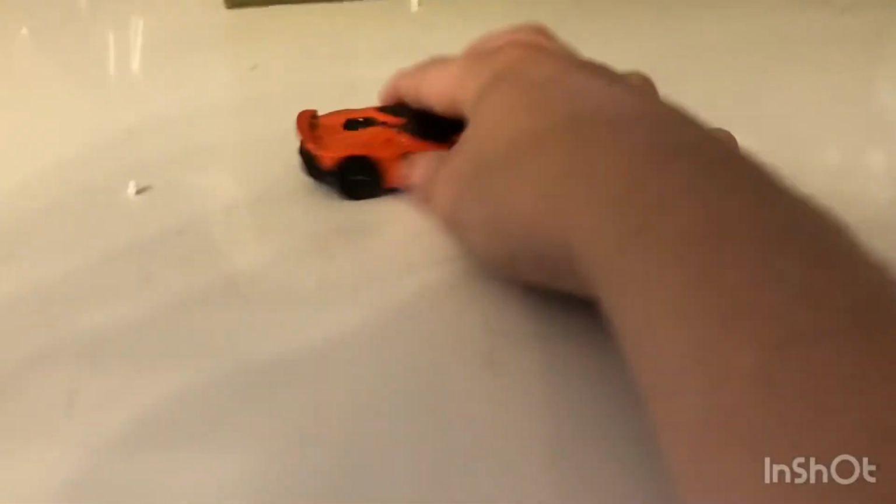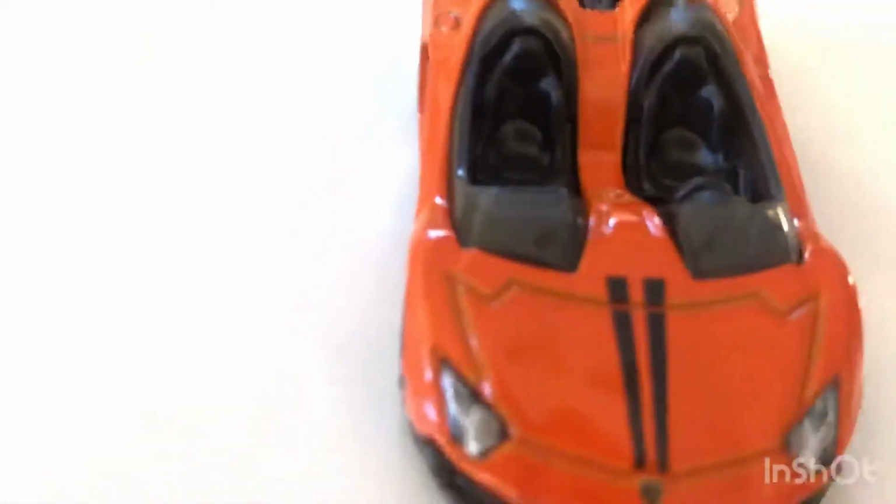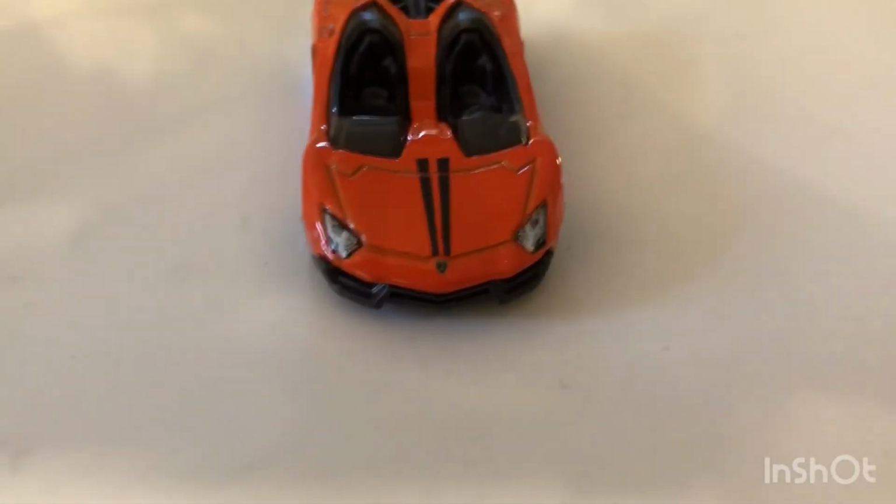Okay? But I don't know if you guys are able to see this. That's a little Lamborghini logo. Yeah, you guys can. Hold on. Focus. That's the Lamborghini logo right there. See, there it is right there. Probably gonna edit that in. Little arrow for you guys.